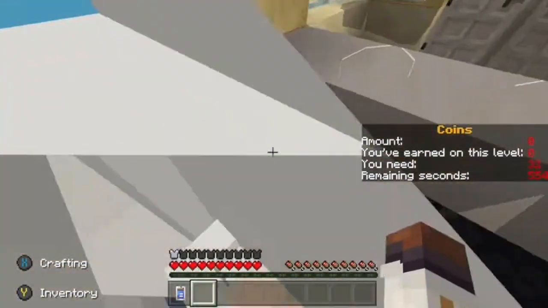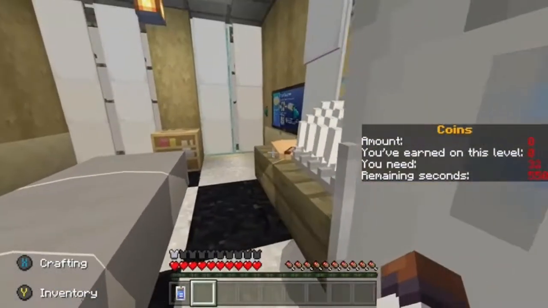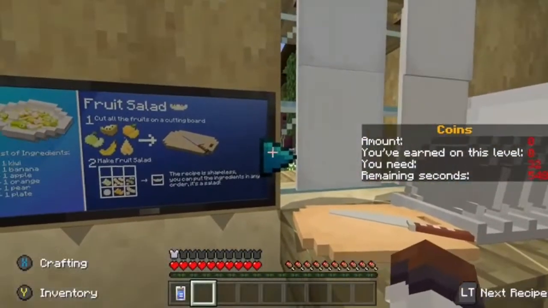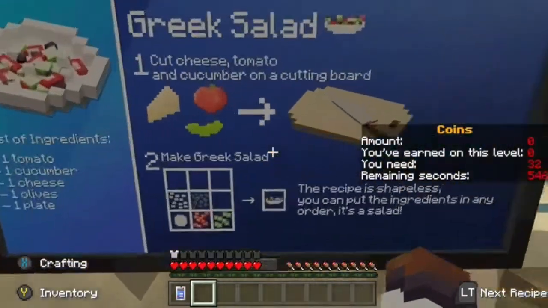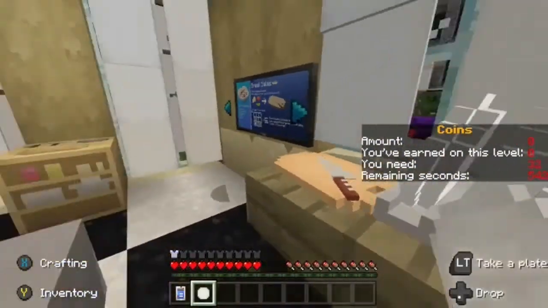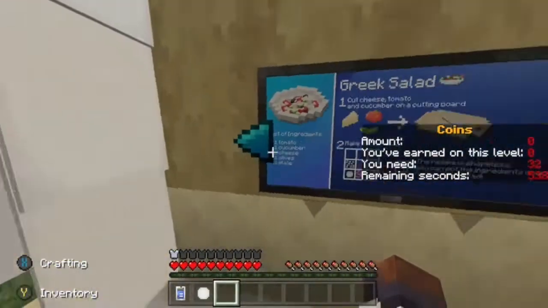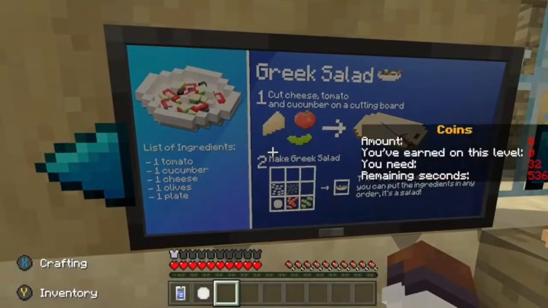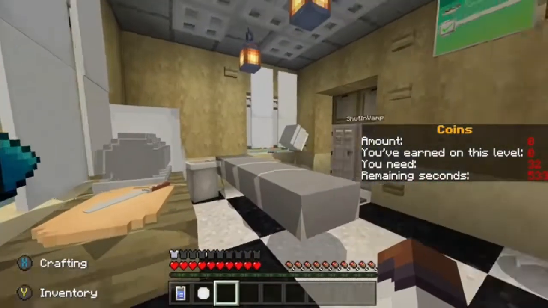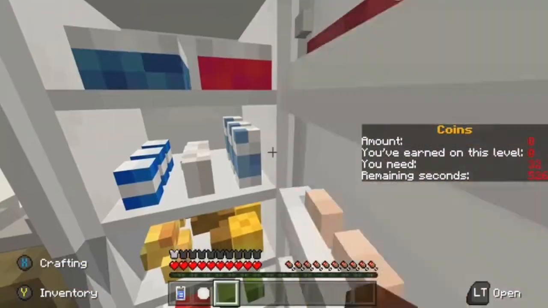Okay, I'm not the chef today. Oh no, another customer. Okay, I got the coffee. He needs a Greek salad. I need all of that. Alright, cool. I need a plate. I need to put it somewhere. Alright. I need one tomato, two cucumbers. Wait, how do we even- Oh, is that in the fridge?